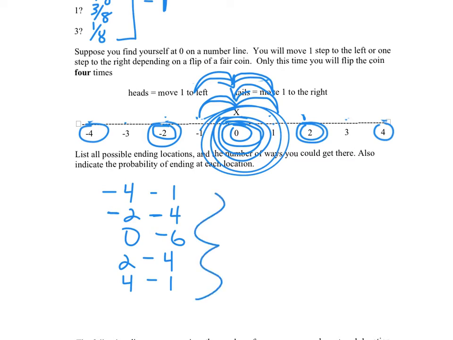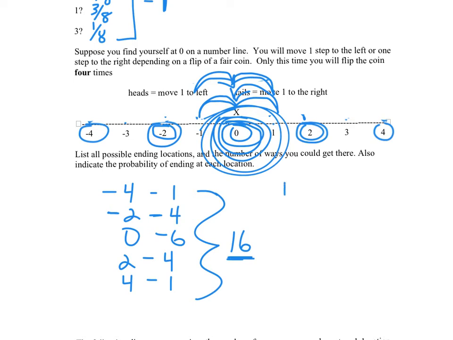And so this total possible outcomes is 16. We did go from 2 with 1 flip, 4 with 2 flips, 8 for 3 flips, and 16 for 4 flips. And if we kept going, we'd keep increasing by powers of 2. So this will allow us to compute the probabilities.